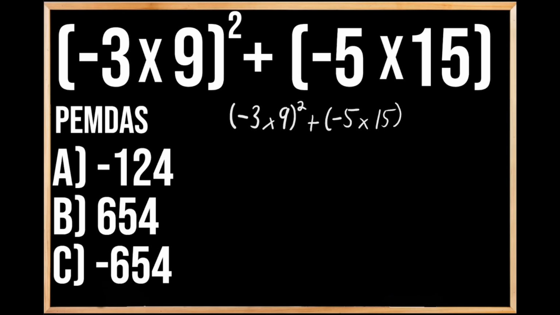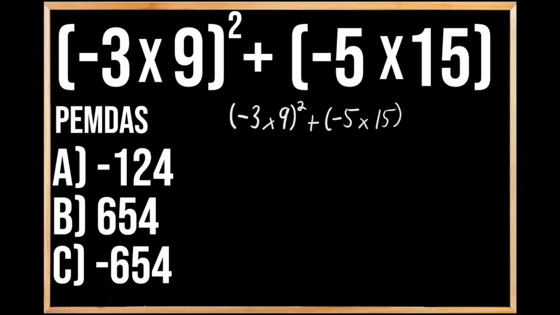Since we have multiple operations within this problem, we need to make sure that we're following the order of operations. On our left-hand side, we can see the acronym PEMDAS, which stands for the order of priorities when solving problems just like this. The P in PEMDAS stands for parentheses, so our first priority is to solve for anything within parentheses. And since we have multiple parentheses to deal with, we're going to work from left to right.